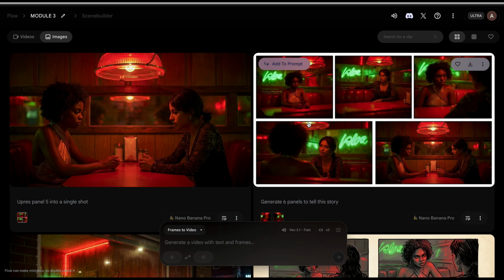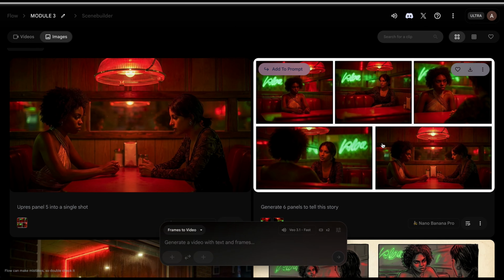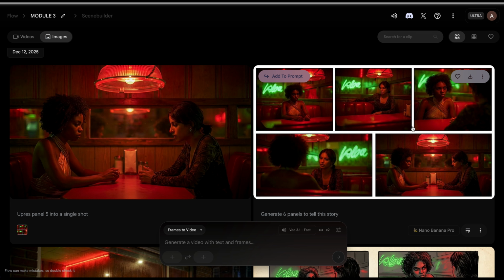This is our base. And traditionally, if you were going to do storyboards, this would be a similar process that you would take right here with an actual storyboard artist. So these are panels here, and we've asked it to generate these particular panels for us. Now, some of these shots aren't going to be super consistent, so you want to be mindful of that, but it looks like it picked up the geography of where things might be in the scene, which is pretty cool. So that could really help you. So we have our images to help us move along.